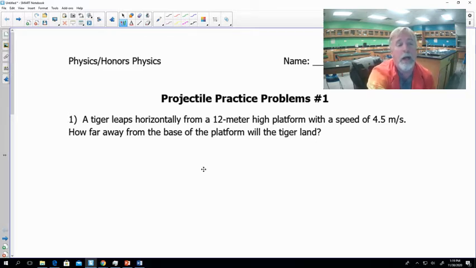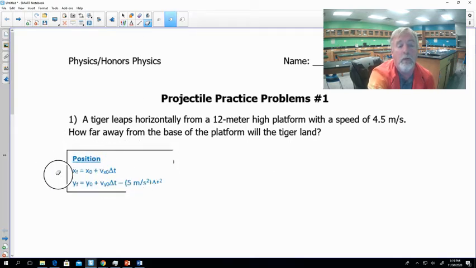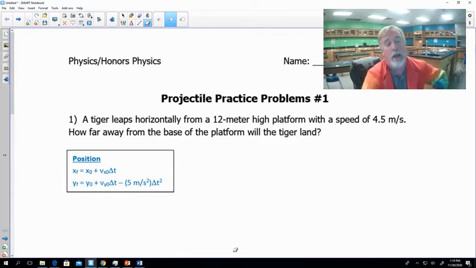So before we get started on any of these, what I'd like to do is just go over a quick review of some of our base equations, right? And we talked about this last week, but if we talk about the position of our object, we could start off with our base equation, xf equals x0 plus vx0 delta t. And in the past, there's been another term there, 1/2 a delta t squared. But we have no acceleration in the x direction when we're talking about projectile motion, so we can drop that term. So our x position is real simple. xf equals x0 plus vx0 delta t.